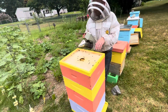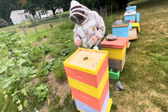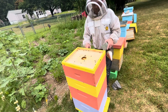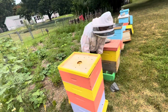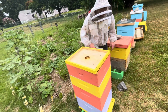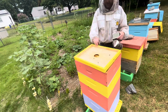Too much up here, they're just sitting around. I don't really know what they're doing. They're just newbies. Call them first bees. Nope! I think he just landed on me. It scared me. I think he just flew off and landed on me. He didn't really mean to bite, but it did go on my hand, and I'm not wearing any glove protection, so trying not to take any stings.